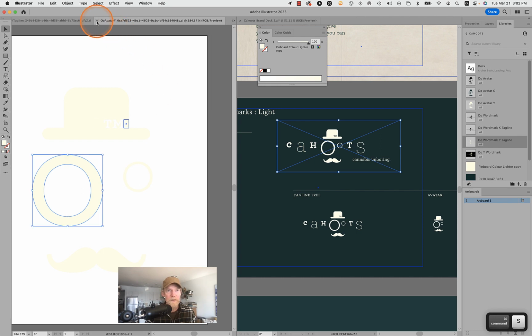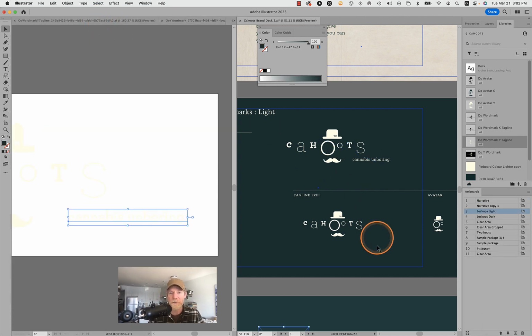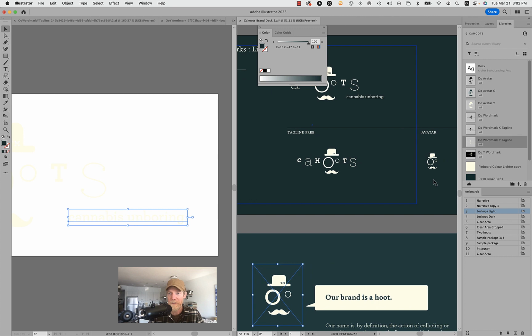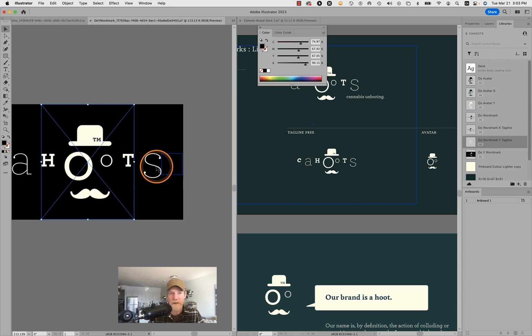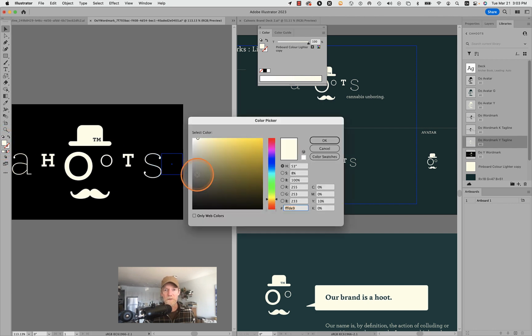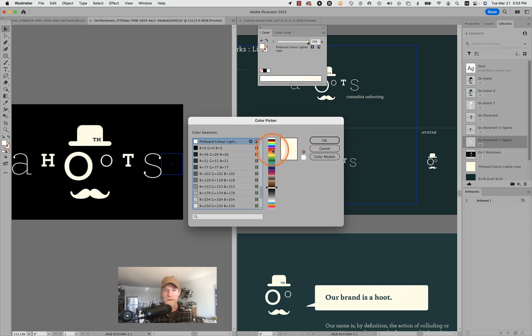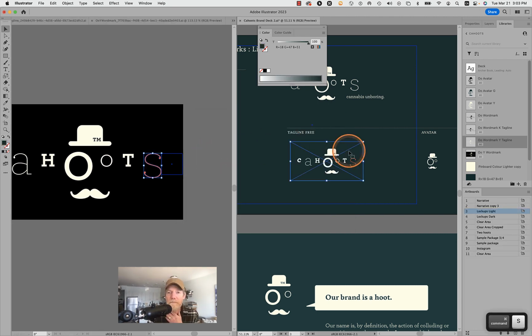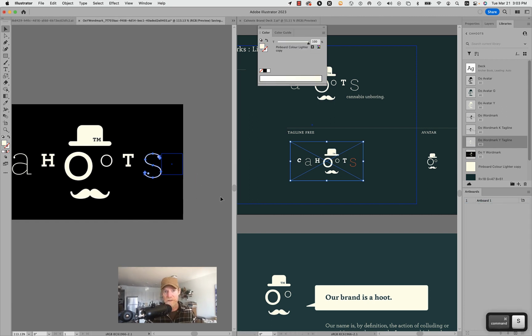save it, and give me a chance to go through it one more time and show you how to make that update. So you can see here that right away it updated here. This one, for some reason, takes a little bit longer to update, but I'm going to go ahead and go to the Wordmark. You can see the Wordmark updated right away. I'm just going to change one letter. So I'm going to change this to red. So that updates there. It updates the avatar, because it updated the whole thing. I'm going to undo that and save it.